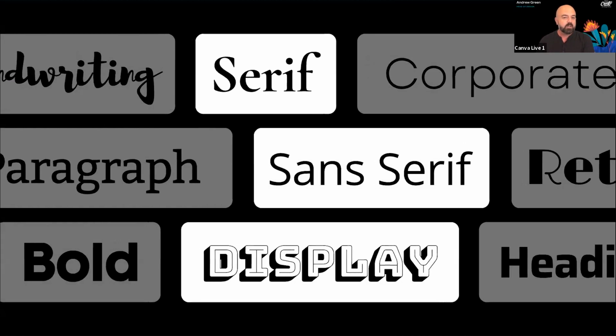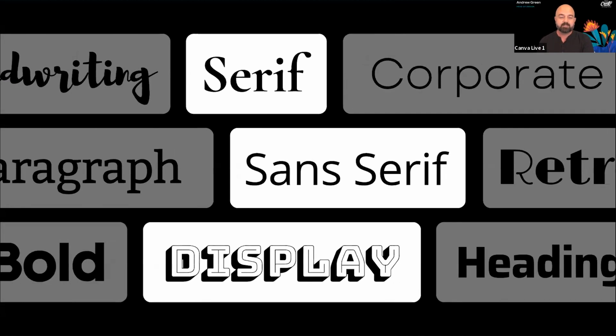Now, the world of typography can be pretty daunting, and there seems like an infinite amount of typefaces out there. So it's helpful to simplify them down into 3 important types of fonts that you need to know about. Start with serif fonts. They're the ones with the little tails at the end of the letters. They're formal looking and are usually used on printed media. Sans serif, on the other hand, and that comes from the French word sans, which means without, are fonts that do not have little tails. This gives them a cleaner look, and sans serif fonts are used more on the web, as they're easier on the eyes when we read them on the screen.